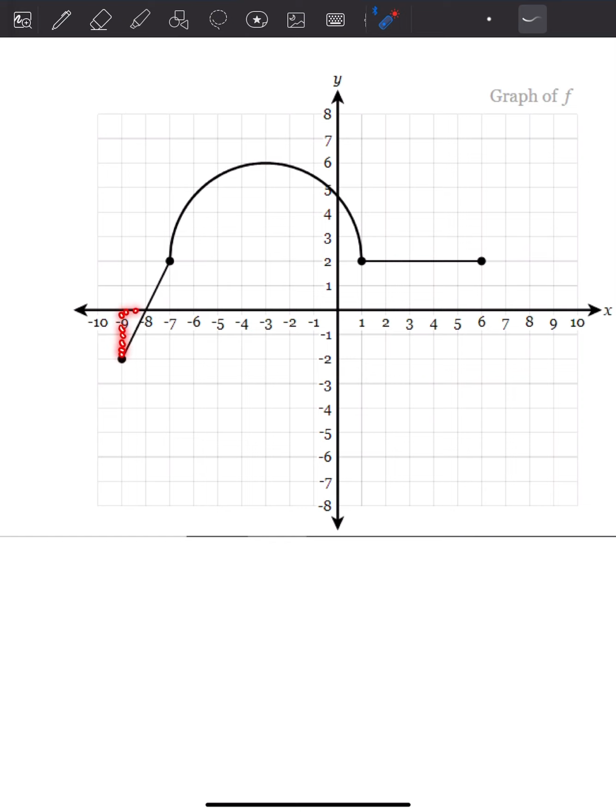So right here, using a triangle might be best. Same thing here. So those two will potentially cancel each other out, but we need to double check just to make sure. We have a rectangle over here. So if I need to do anything from 1 to 6, I can just find the area of this rectangle and be done.